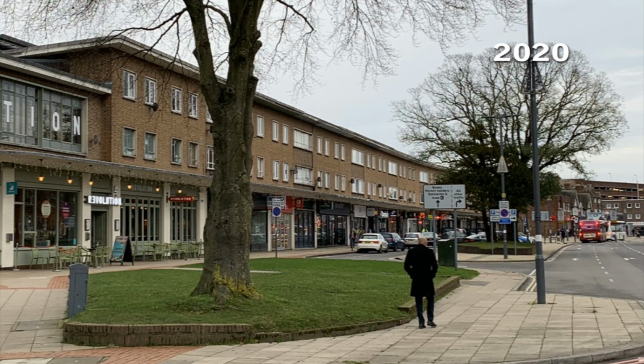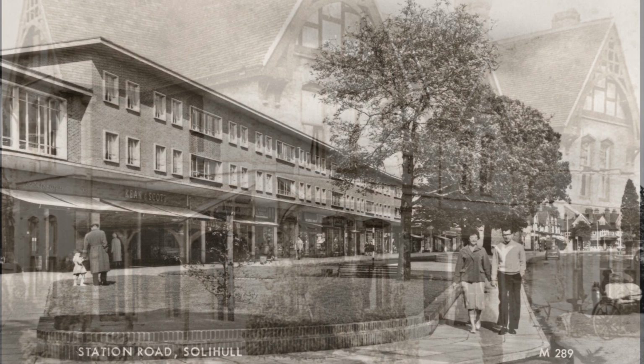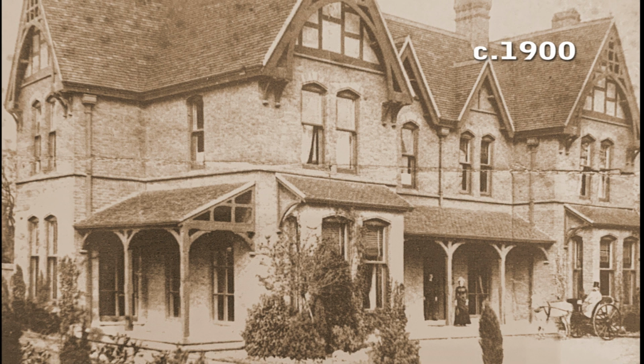An article in the Birmingham Post of the 25th of May 1962 described the parade of shops in Station Road as typical of modern Solihull. The canopied frontage was designed to allow for customers to window shop under cover. The first store in this new block of shops, the Midland Educational Company Limited, opened on the 26th of April 1957. The 20 shops and the 2-storey maisonettes above were built on the site of Sutton Grange, a late Victorian house which was built for Dr. Edward Sutton Page. He was the first of 3 generations of doctors in Solihull.